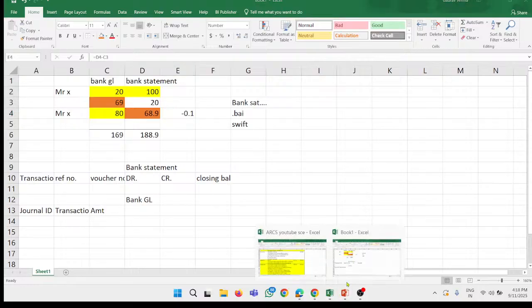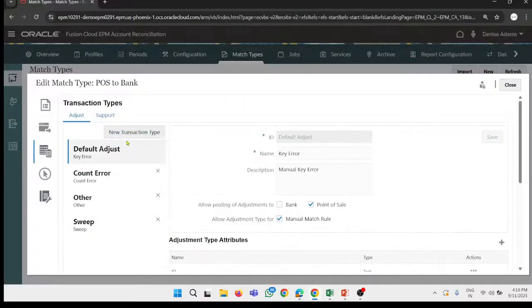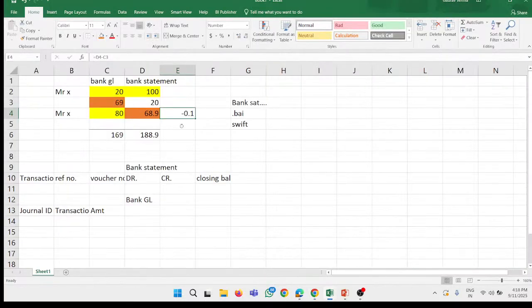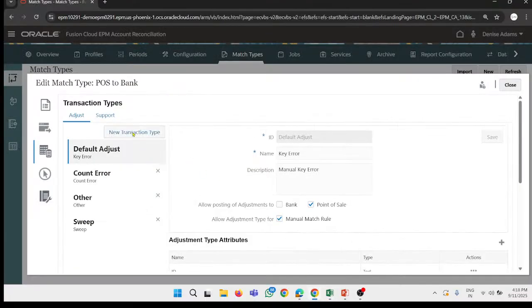It will go in the transaction type which we have created as the default adjustment. You can create any if you want. Other is there, counter error is there, key error is there. Here you click on new transaction type, and from there you can mention that this 0.1 goes to our adjustment, this adjusted amount.